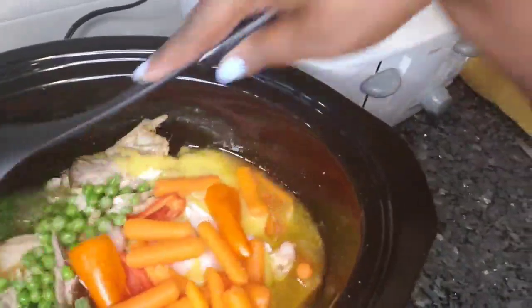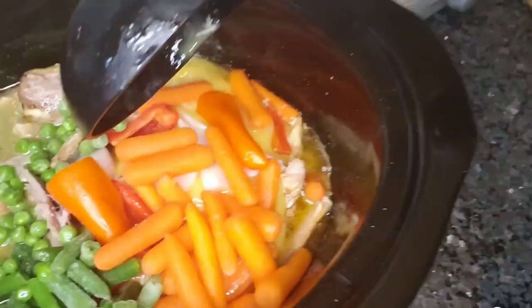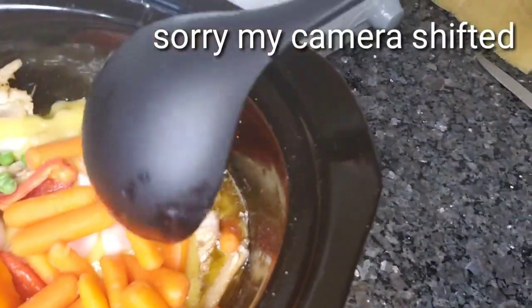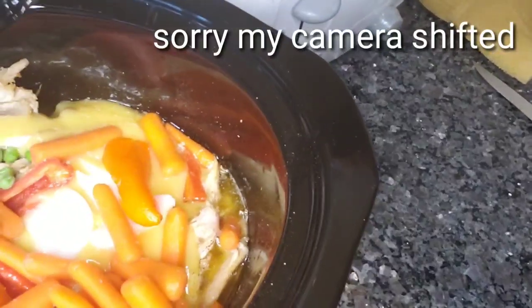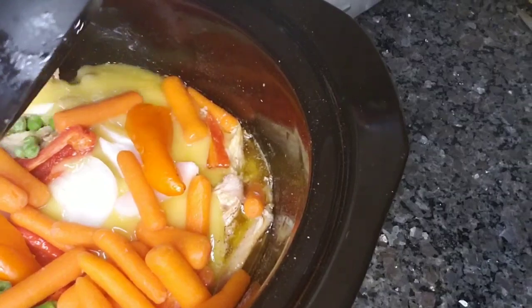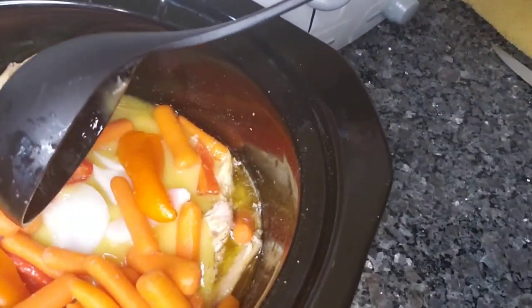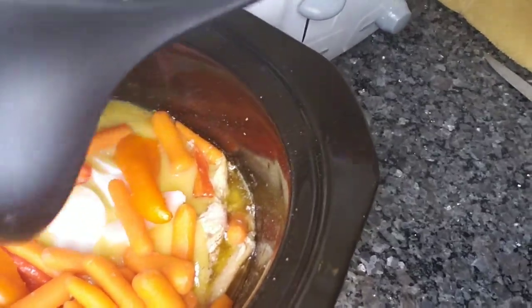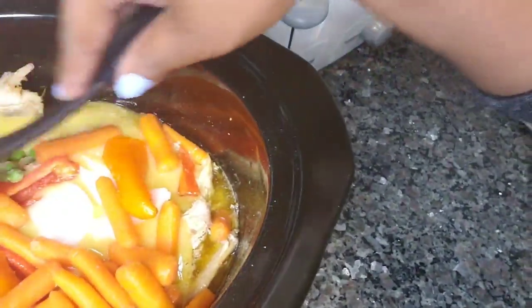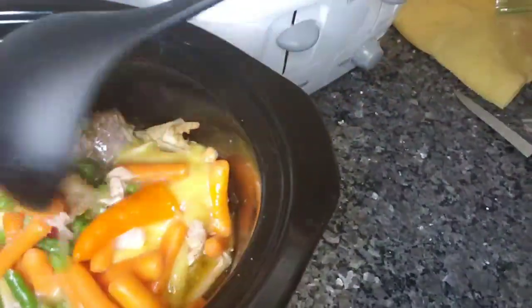I need to get my wooden spoon out, but I wanted you to see we got the peas, the green beans, carrots, peppers, cream of chicken. We got some onion in there. I have to have it big because the kids are gonna wanna pull the onion out, but it is good for flavor. So I'm using the red pepper and the orange pepper for flavor, the white onion for flavor. We've got your peas down here, and your green beans, and we're gonna let this cook up, and we'll see how it is in about an hour or so.